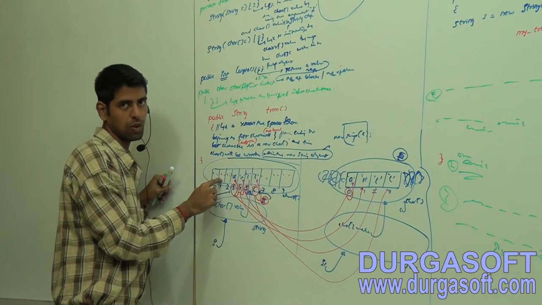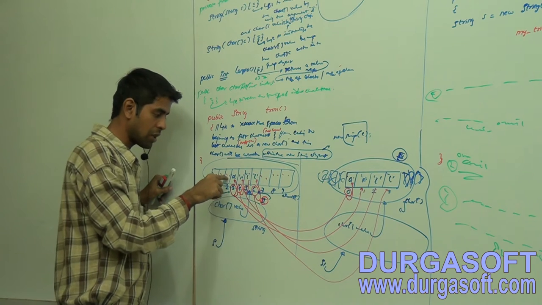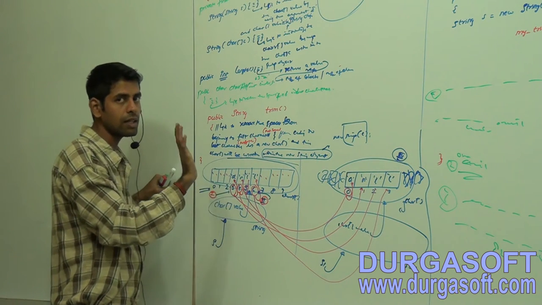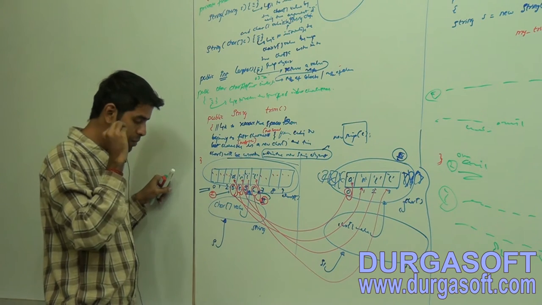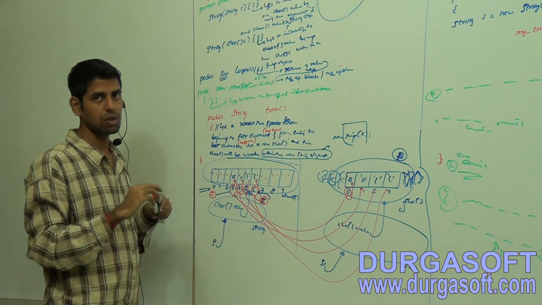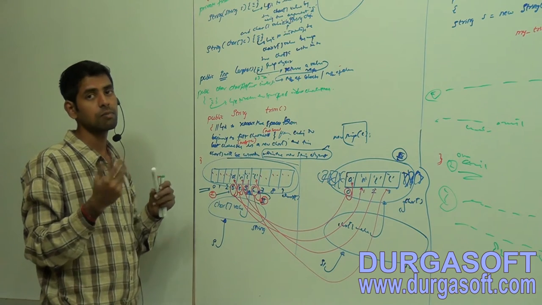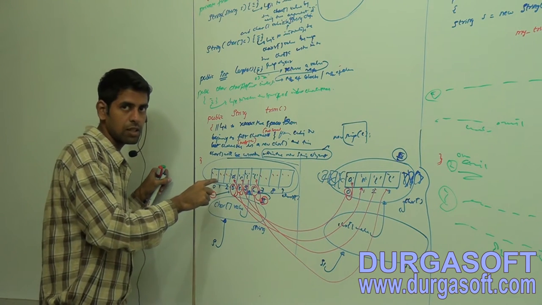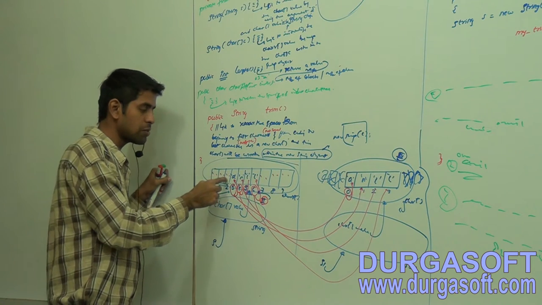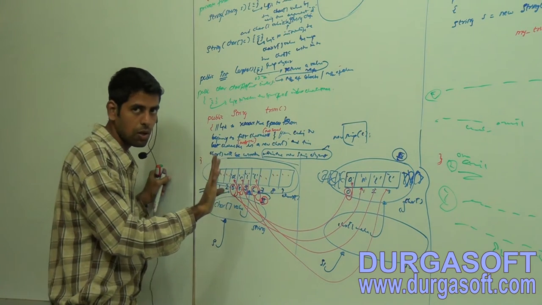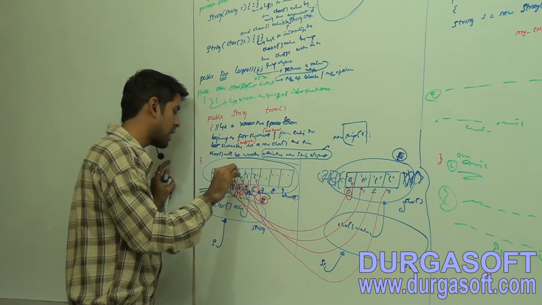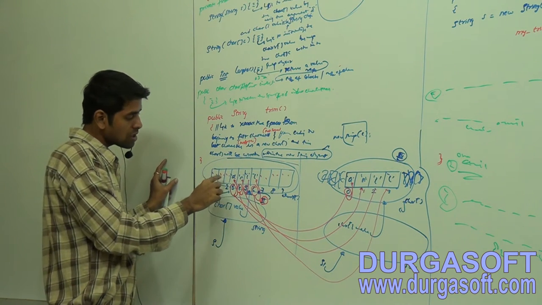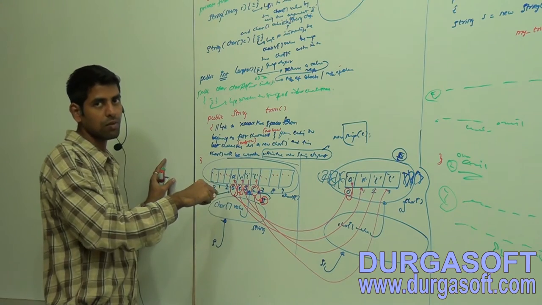Come to the next one. If it is space, come to the next one. If it is space, come to the next block. If it is not space, it will be a logical thing. If you use the brain, that simple thing, okay, observe. If it is space, go to the next block. If it is space, go to the next block. If it is space, go to the next block. If it is not space, stop there itself. Observe. You have to pass these many number of blocks if you are having spaces.